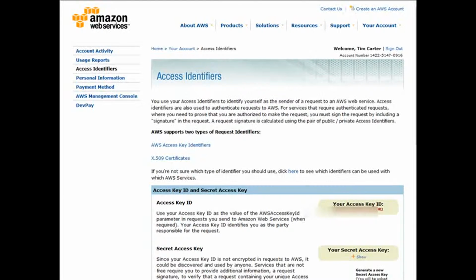There is a lot to Amazon S3, but we can bypass all of it just by using the Firefox browser and a plugin. I'm going to show you how to use the Firefox plugin and the browser together so that you can access your files and they can be viewed on the internet.